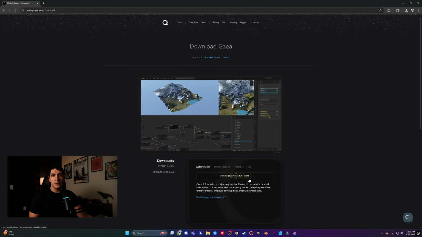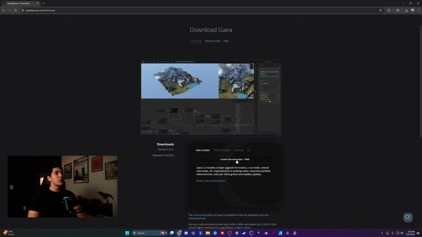If you are curious if you have to pay, they do have a free version of Gaea last time I checked, but you can only export up to, I believe, 1K landscape files, which, to be honest, will work most of the time. And the other good thing is if you ever do decide to pay for Gaea, they have a one-time payment method, which is beautiful. In most cases, it is just $99, one-time payment, and then you continually get updates thereon after. So I highly suggest the software in general. But again, if you're new to Gaea, you can definitely get used to the software before you ever feel like you need to buy it.